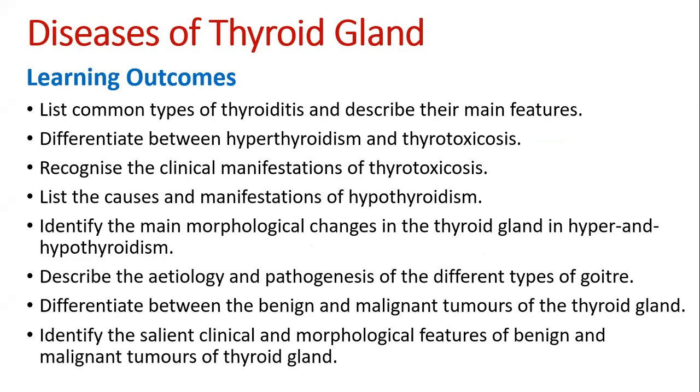Then we go to specific diseases in terms of thyroiditis, different types of inflammation in thyroid, and then we talk about goiters, specifically multinodular goiter, which is very common especially in some parts of the world where iodine deficiency in the diet is significant. And then lastly, the tumors of thyroid gland. This is very important, benign and malignant tumors. This is one of the favorite topics, and specifically in OSPEs.